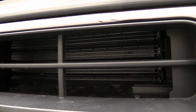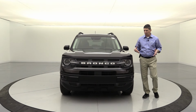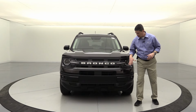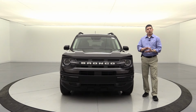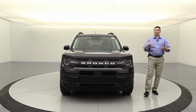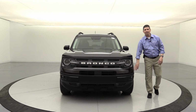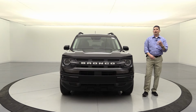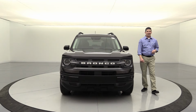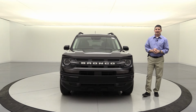You don't have to do anything. They're going to open and close on their own. Going slower, it can open it up, more airflow in. It's going to close it when you're on the highway, a little more aerodynamics that way. Also, you're going to get up here the molded in black bumpers up here. So more durable that way, protects it from any kind of front. If you're especially going off-road, you don't have to worry about any scraping of any kind of body colored panels. Instead, the molded in is more durable, lasts longer, also cheaper to replace if you damage it for some reason going off-road there. So some great functionalities here on the front of the vehicle.